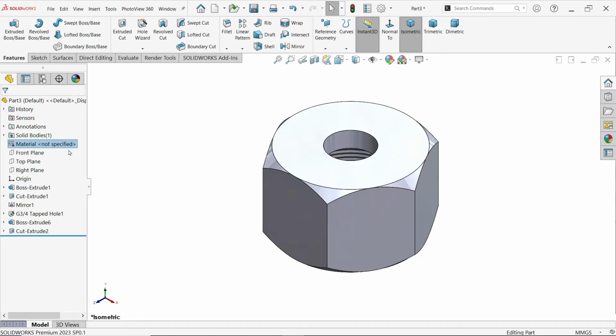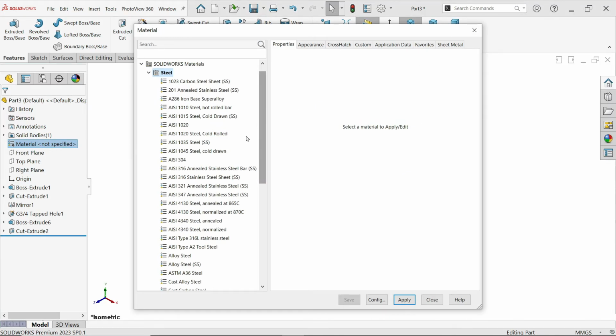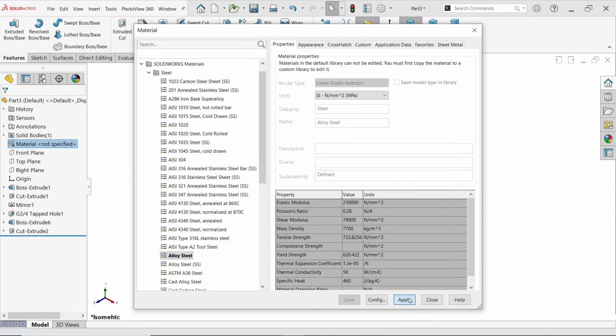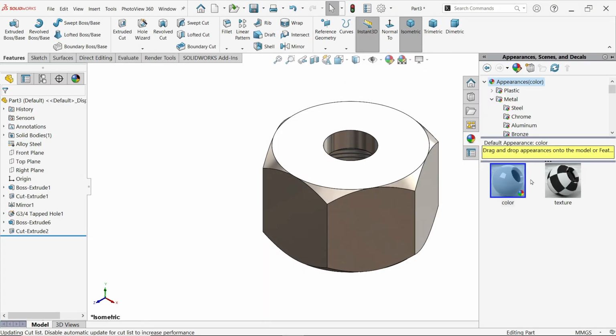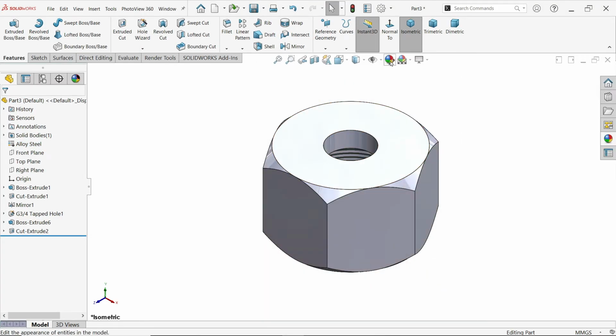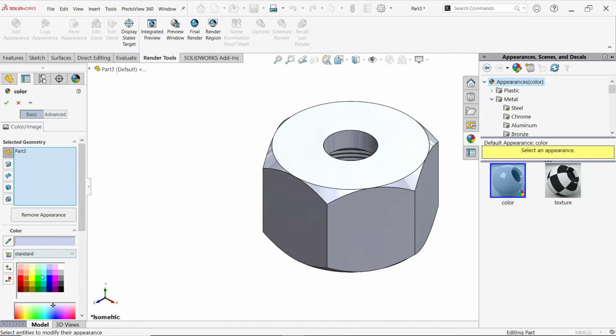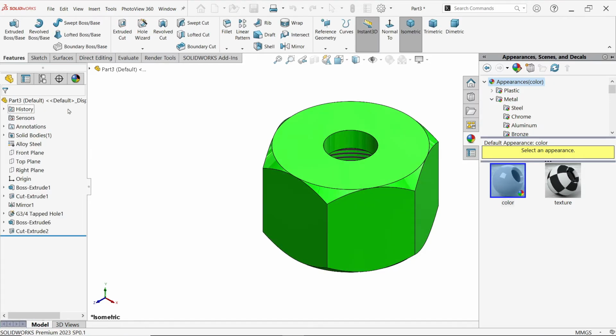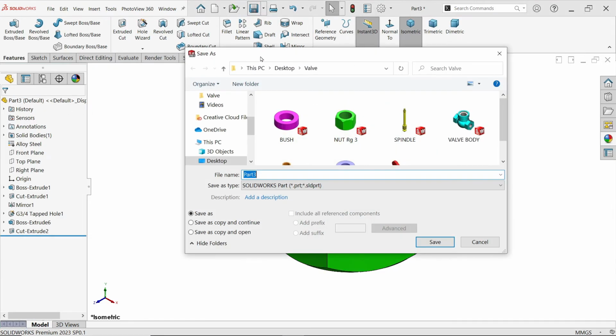Right click material, edit material. This is also alloy steel. We want to change the color, so edit appearance, and here I am going to apply this green color. Let's save this.